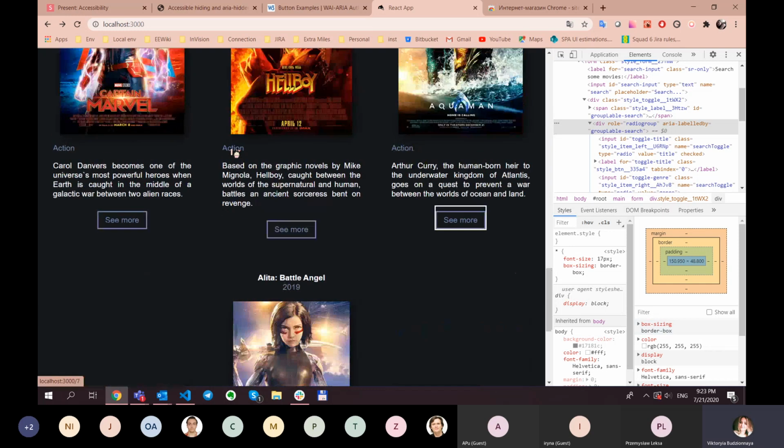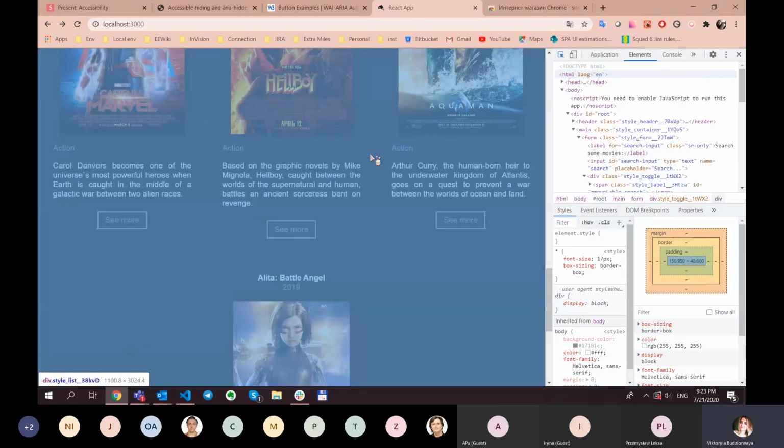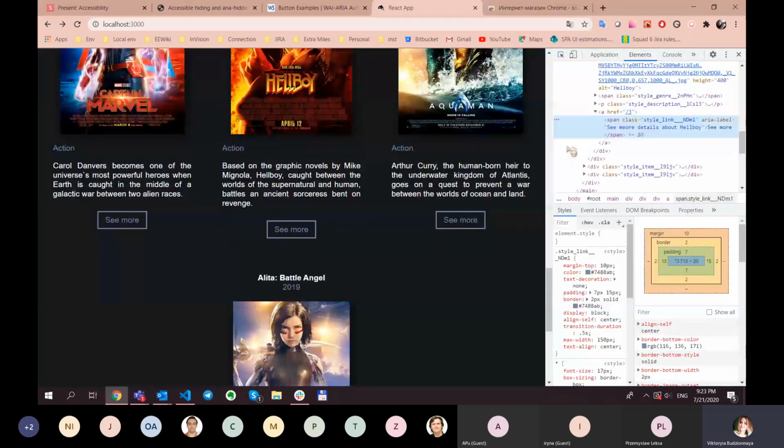I can focus even here. As you can see, the outline appeared here over the A, but I have some styles in the span that have margin top.